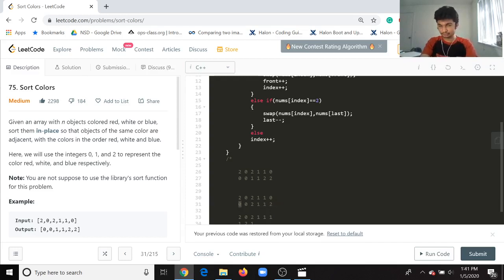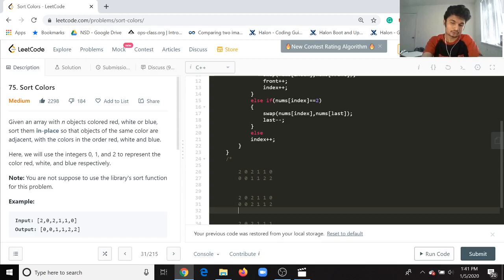So it sees a 0. Because it sees a 0, it comes into the first case, that the index pointer is at 0. So when the index pointer is at 0, the front is also here, and the index is also here. So swapping will really not make a difference. But with the swapping, the index pointer and the front pointer, both of them are incremented.